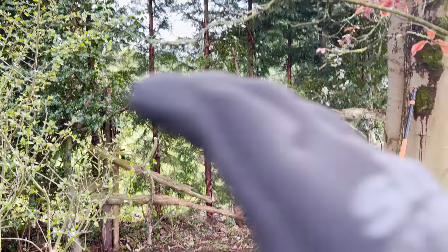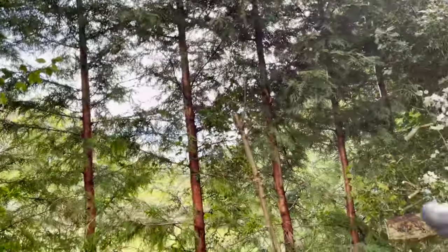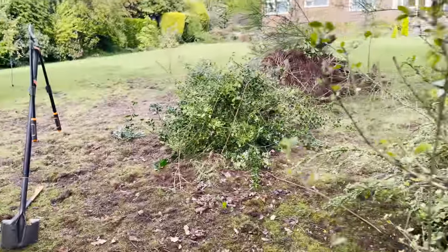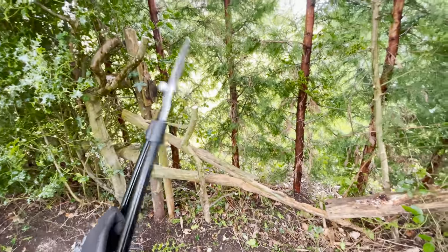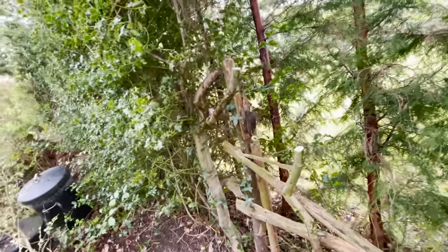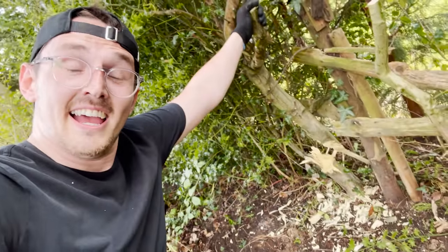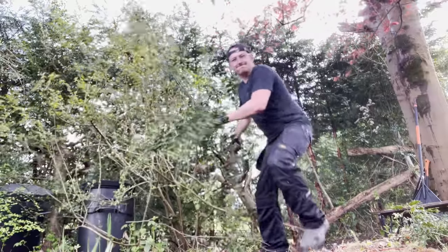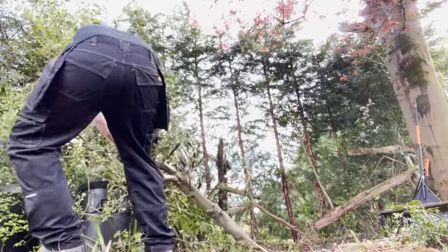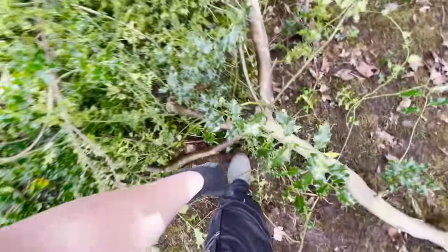Holly bush invasion of this section — before and after. It doesn't look like a crazy big change but look how much more light you can see through it now I've got rid of all this holly. Turns out there was loads of it. I've chopped these guys down and trimmed that one up top a bit. I'm going to try and take that one down with an axe — not going to go swinging at it like hi-ho, I'm going to be careful and just try to chop into it and pull it out. Thank god I didn't put that on camera because that was hard work — but I did it!